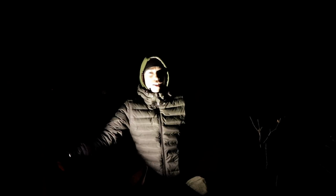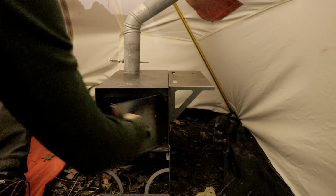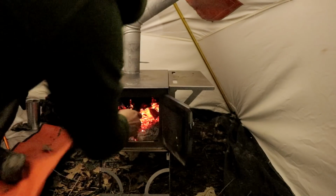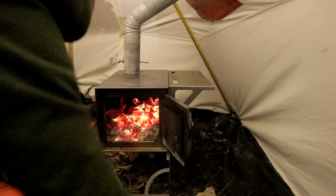Yeah, we're just sitting outside by the fire here, throwing wood on it and shivering. If only there was a warm place. If only there was a hot place we could go into. Let's go to the tent. So we've been out there for a few hours. I stoked this one time, and she is good to go. Got the damper closed while we were out there, just warming this place up.